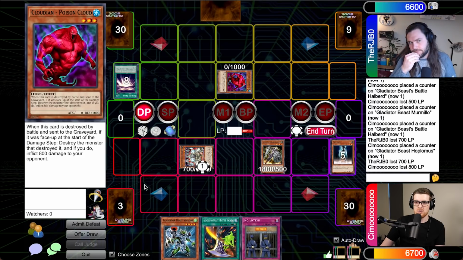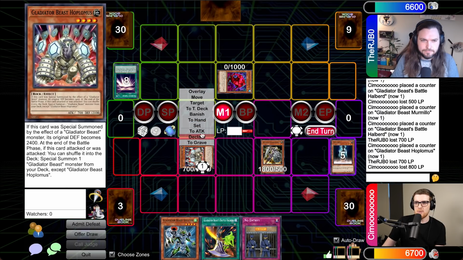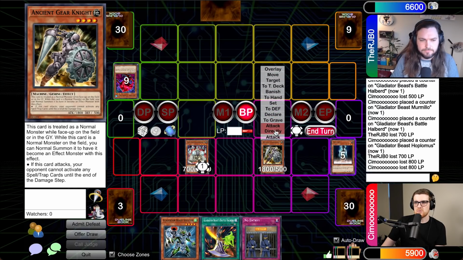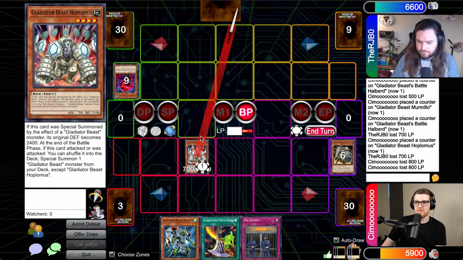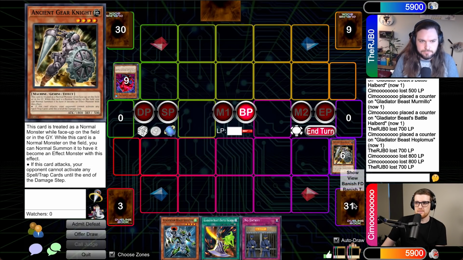All right, so I'll go ahead and draw. Go to main 1. I like that. That's cute. So I've got a couple of options here. I can either run out my Knight into the cloud, or I can do some stuff with Hoplomus, which is also pretty nice. Yeah, this just seems like the logical play, so I'll put Hoplo to attack. Gear Knight into Poison Cloud, so I'll take 800. Okay. Kills the Knight. Hoplo in for 700. I'll take the 700. Then end of battle, I'll tag out.